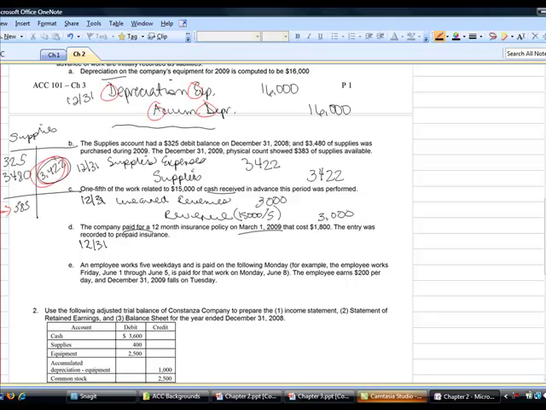We're recording how much of that insurance expense was incurred. So it was a 12-month insurance policy that was paid on March 1st. Okay, so all of March counted. If it was paid on March 31st, March wouldn't count. But a 12-month insurance policy beginning March 1st. So use your fingers and say, okay, March counted, April, May, June, July, August, September, October, November, December. That's 10 months. 10 out of 12 months was incurred. So $1,800 times 10 out of 12 months means that I incurred how much expense?